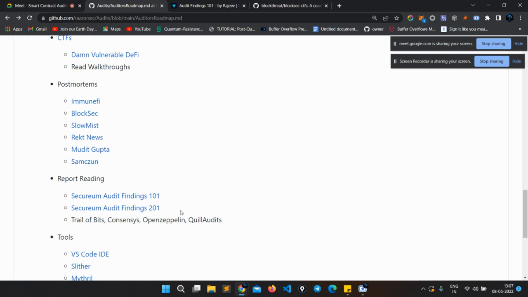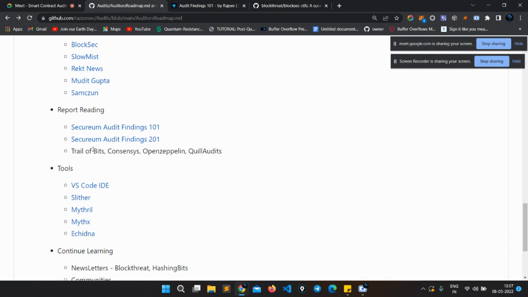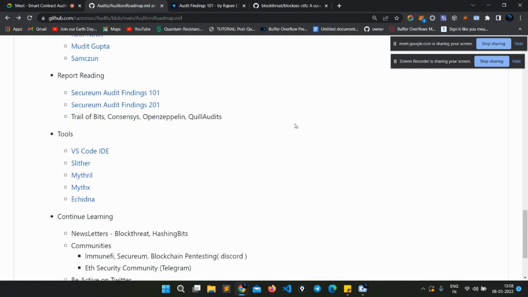If there is a similar kind of logic found in a contract, you can use the knowledge from these reports, recreate the same scenarios, and try to find out whether a similar kind of bug exists in the same function or not, right? So this knowledge from the auditing reports actually helps you enhance your auditing knowledge, right? So these are some of them: Trail of Bits, ConsenSys, OpenZeppelin, Cyfrin. Just go ahead and read reports. Once you have enough knowledge, go ahead and read reports from them to learn.